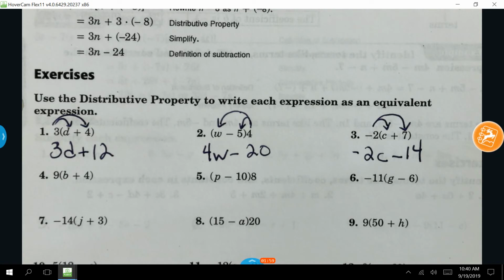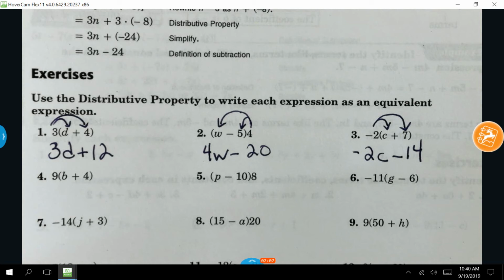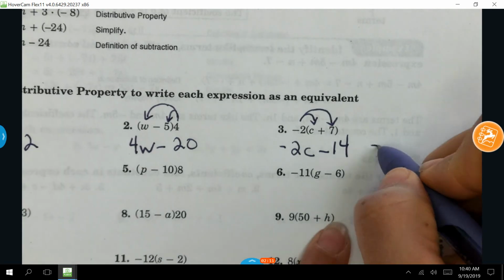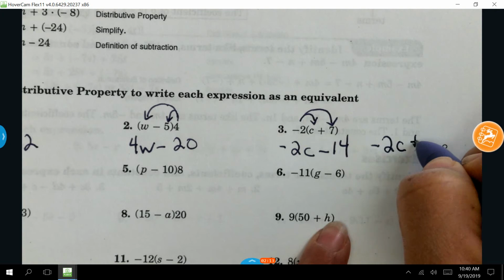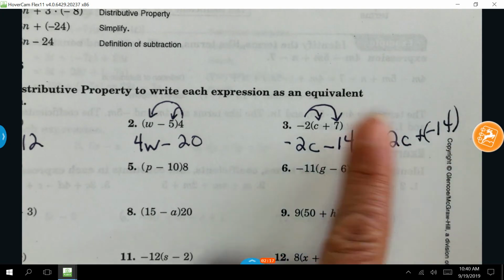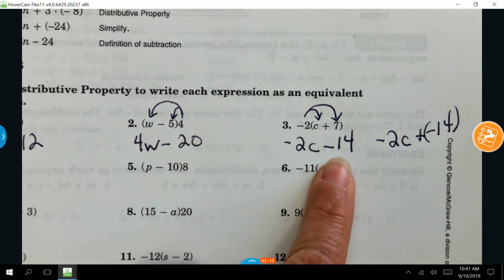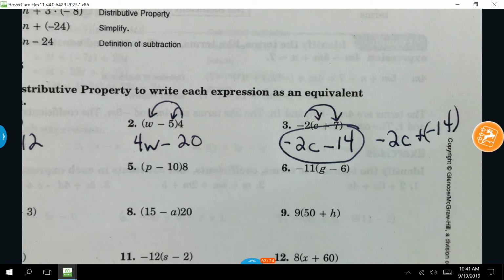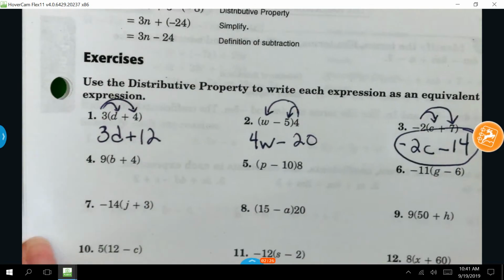We're in English class, and they want you to write a paper, and they want you to elaborate and develop the story more and use more adjectives and this and that. In math, we like things as simplified as possible. So although this is the same thing, why put 2 signs when you could just have 1? All right? So we try to get things as simplified as possible in math.